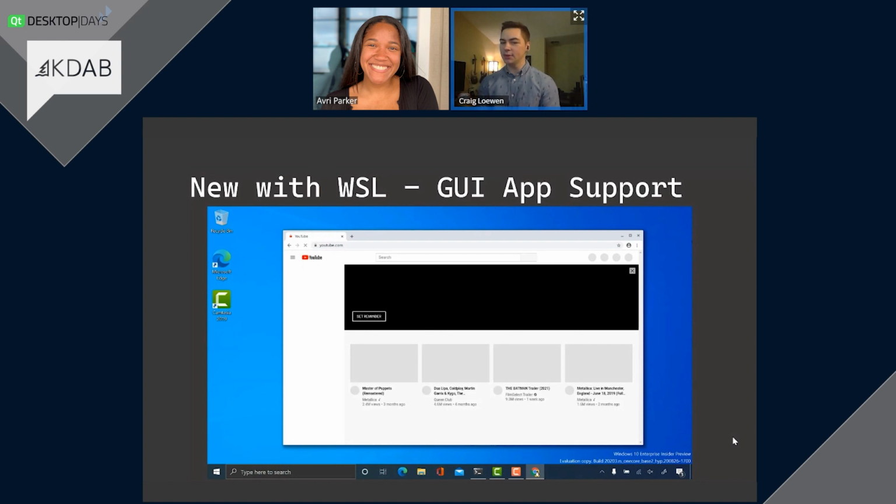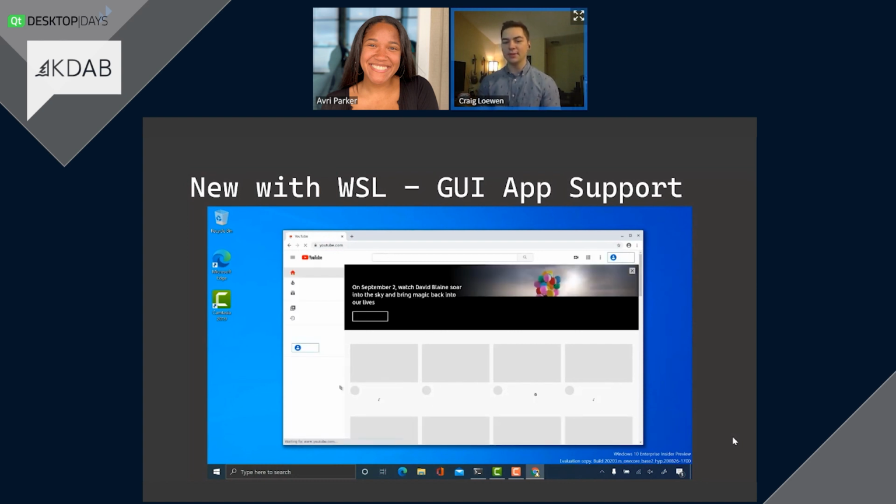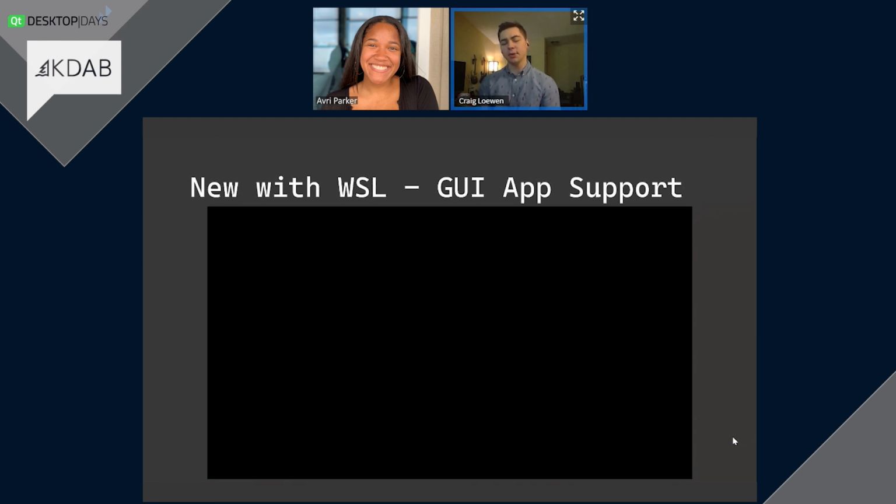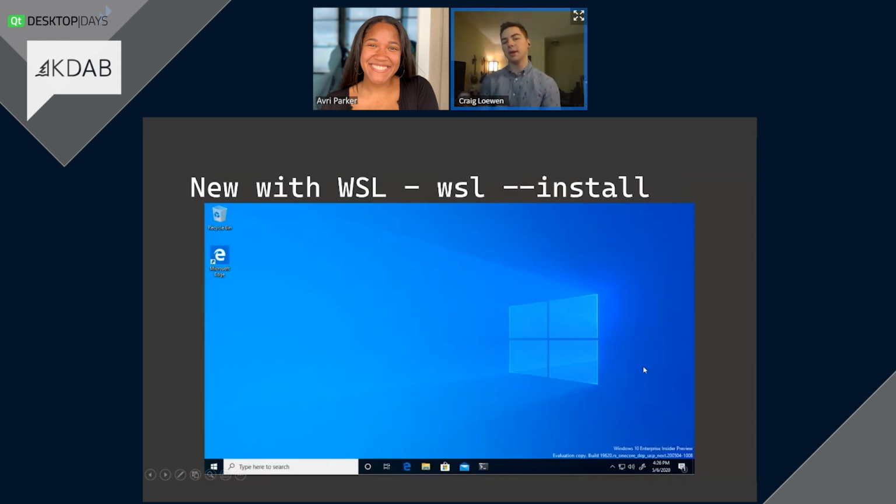And we can actually go to YouTube from here, and we can open up different videos because this also includes audio and microphone support. So you can't hear it here through the video, of course, but you will be able to when we release an initial preview of this. You'll be able to hear different apps and use your microphone through it. So we're really excited to show you the progress of what's happening behind the scenes. Overall, we're going to be releasing an initial preview of this in the upcoming months, so you'll be able to get your hands on it shortly and start playing around with it. It's going to be available inside of the Windows Insider program coming up.